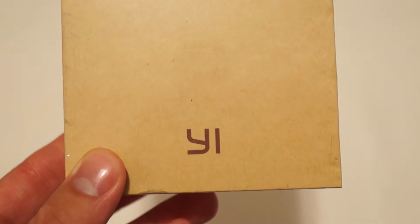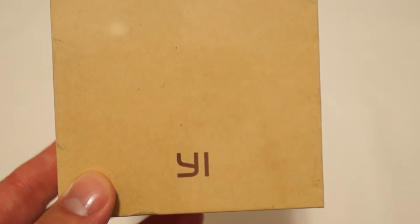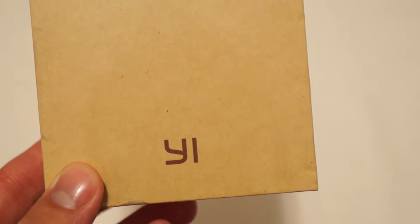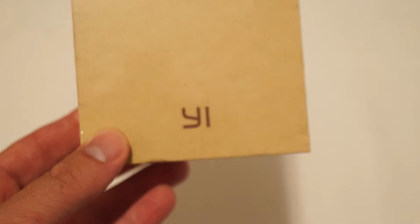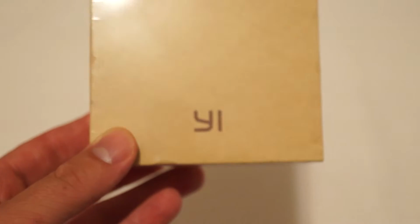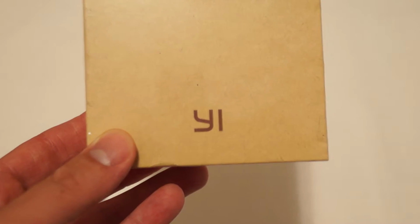Hello again dear friends, and welcome to the unboxing of my new Xiaomi Yi action camera, which was purchased to replace my dead Mobius. If you remember, I made a flight during the vacation in Greece, and my trustworthy Mobius fell into the sea. I lost radio connection and it's unfortunately dead. So I thought, okay, let me try the new Yi camera instead of the Mobius, and according to the specs, this one should be better. It has a better sensor, it has wireless capability.